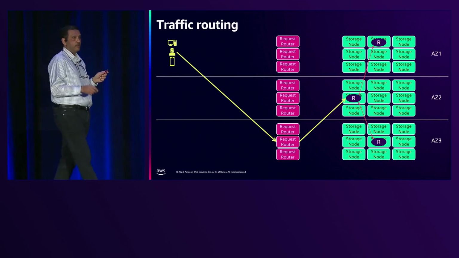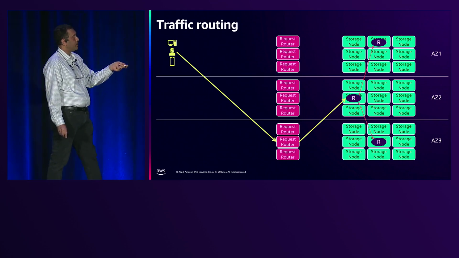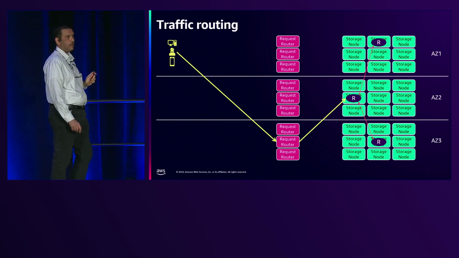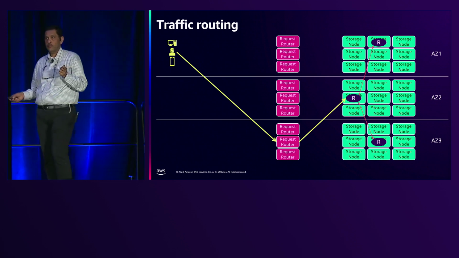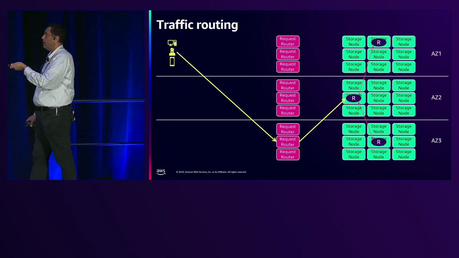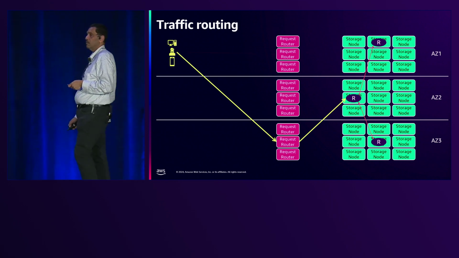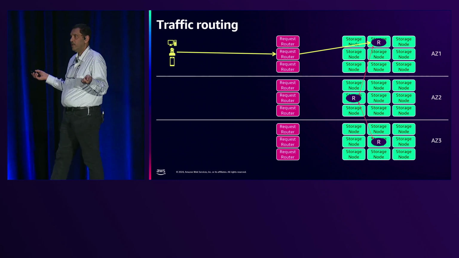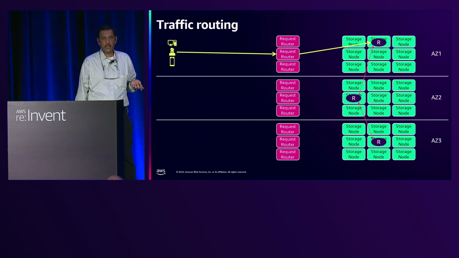In order for us to do this right, your client in AZ1 talks to AZ3, which talks to a leader which happens to be in AZ2, which needs to guarantee the data goes to one other AZ. I've gone across AZ boundaries so many times I can't count. The leader could be in another AZ, like here. Now what happens? Completely different number of traversals on the inter-AZ boundary, no predictable latency.